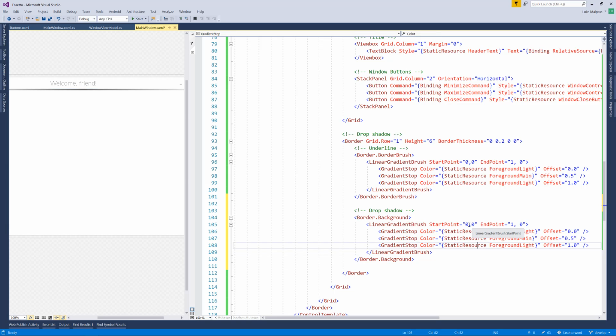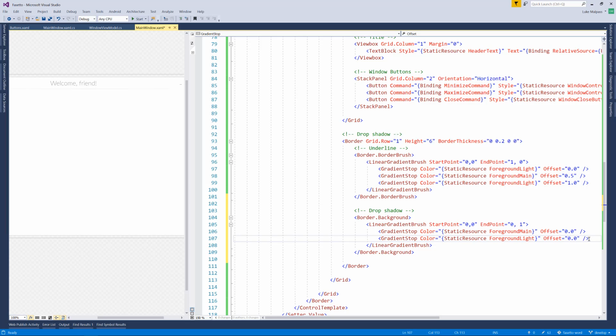And it's going to be x0, y0, and this time x0, y1. So it's going to go from top to bottom. You can see it there already appearing. You only want 2 offsets this time. Move them around. That's the top one, that's the bottom one. Go into white, you can see there it's appearing. That's way too dark though. We've got a very light. Yeah, background very light. There we go, and that's a nice fade.